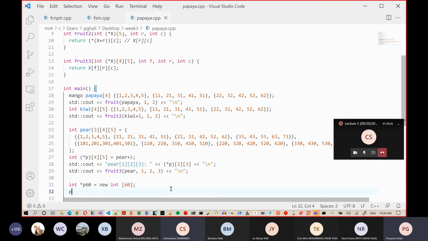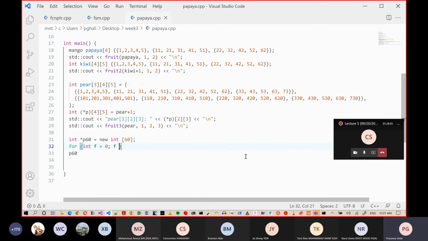Okay, so what would I need to do, supposing we initialized P60? I wish to initialize, so I would like to write a loop. I'll make it simple, because this is the last thing I want to talk about. 3, plus plus F, right? So I'm going through each frame, for, I'll use row.